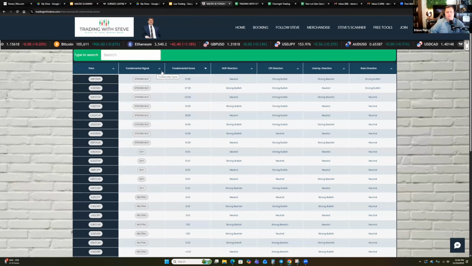What this will do is make your life really simple, because the ADR is what you're going to be using for your stop loss. And it's also what you're going to be using for your spacing to add to winning trades. You're going to need to know what the average daily range is. So the average daily range currently is located, and this will change today, I'll have it available also on the macro scanner.